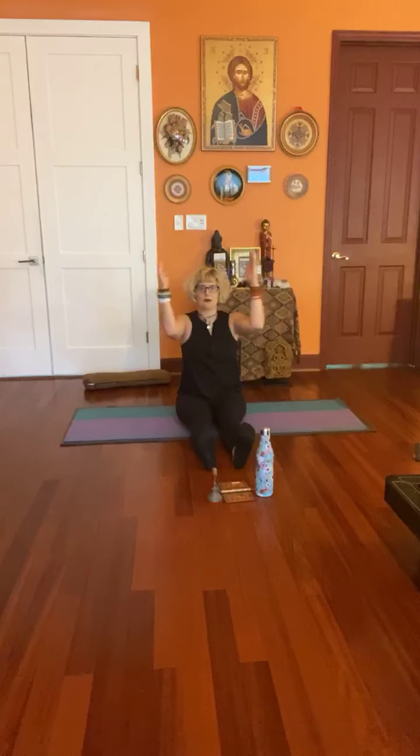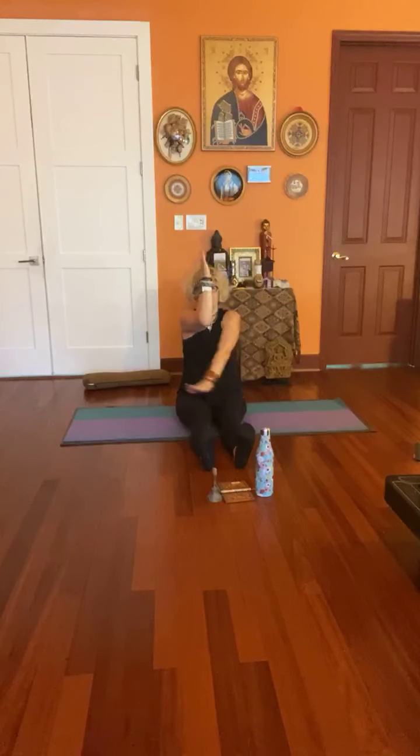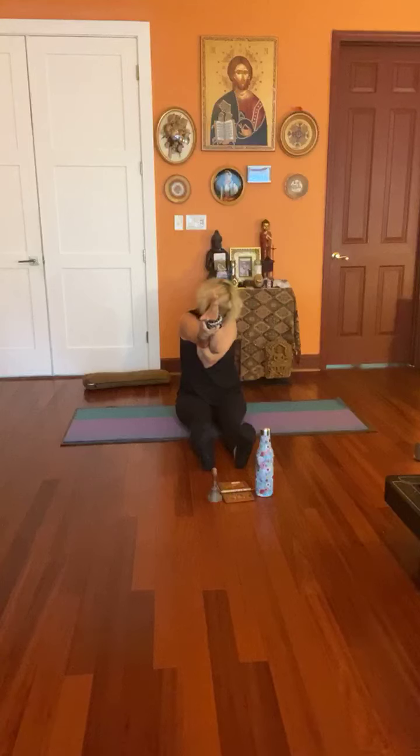Eagle arms, Garudasana arms. Bend the elbows 90 degrees. Take this left hand underneath the right elbow. Palms face each other. Inhale and exhale. Draw the chin to the chest. Rotate that left ear to the left shoulder. Chin to the chest. Rotate that right ear to the right shoulder. Chin to the chest. Good.